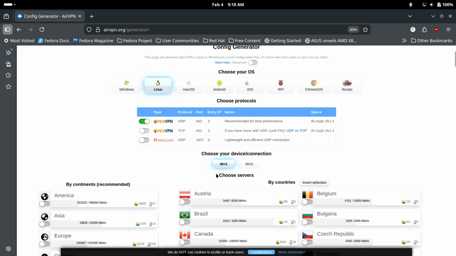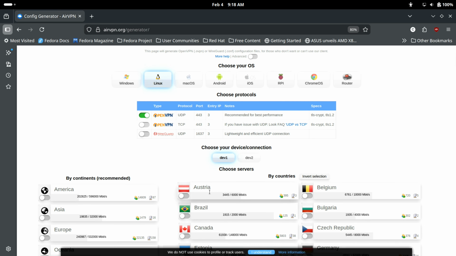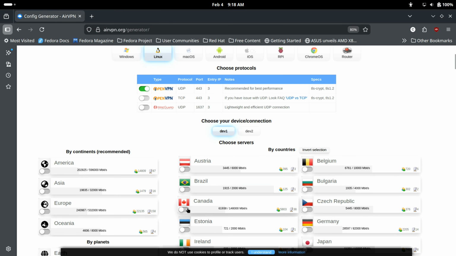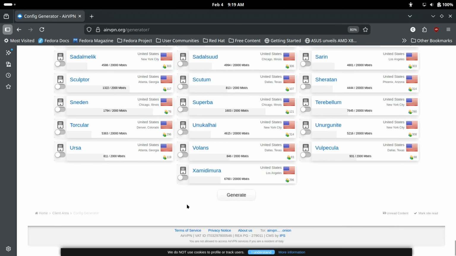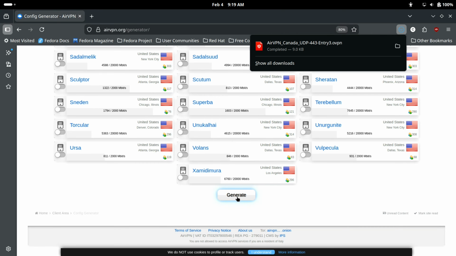Stick with the default for the device. And I prefer to pick my own country that I want to make it look like my traffic is going through. In my case, I'm choosing Canada. You can pick what you want. At the very bottom, just hit the generate button. And this will download a file into your downloads directory, which is a config file for OpenVPN.